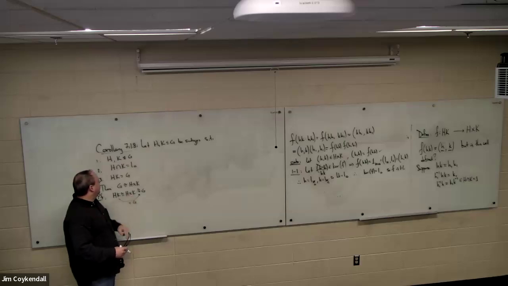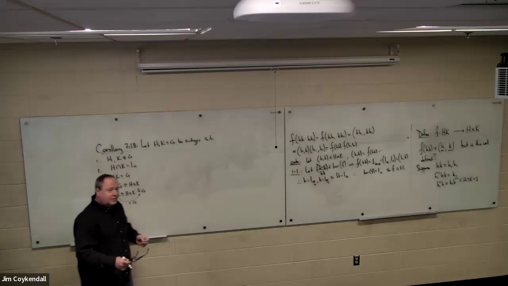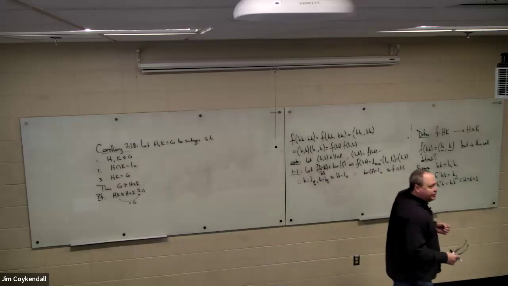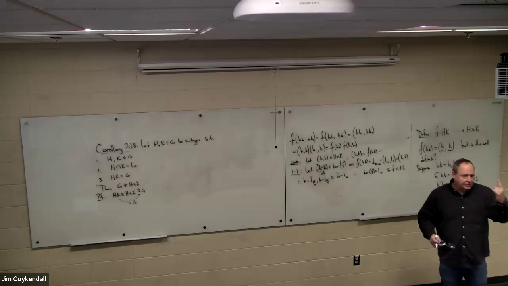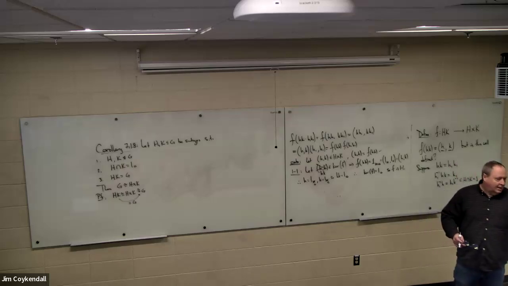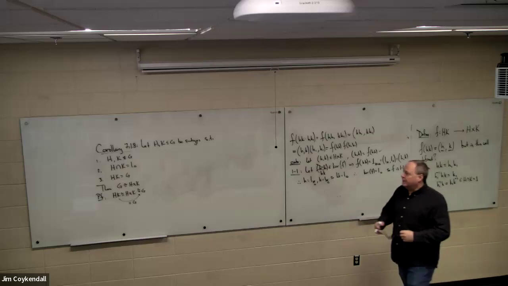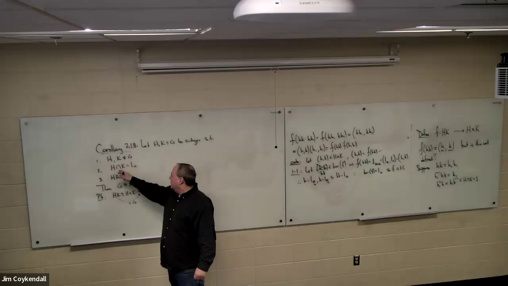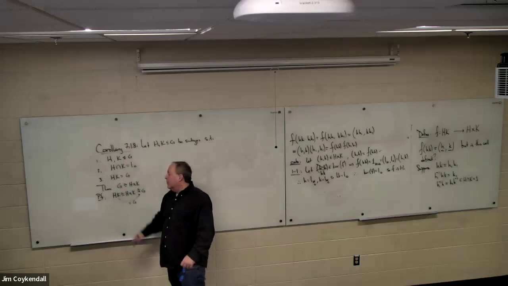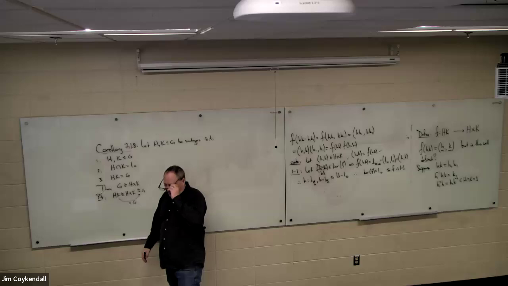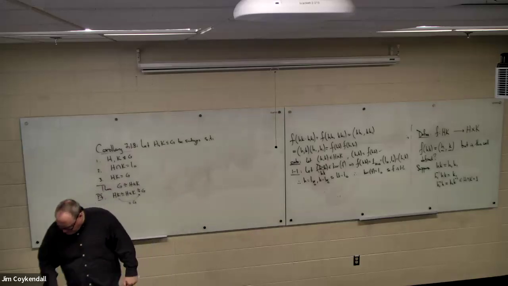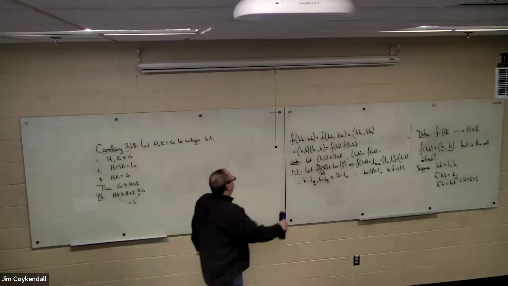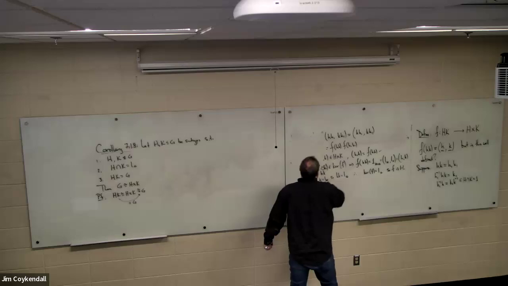So this is just really an observation, but it's an important thing because this allows us to tell when a group can be decomposed as a direct product of subgroups. If you have two normal subgroups, such that when you put those two normal subgroups together, you get all of G, and their intersection is trivial, then G is isomorphic to the direct product of those two subgroups. And we saw this the other day. We broke up, for example, Z6 into a copy of Z2 and a copy of Z3.